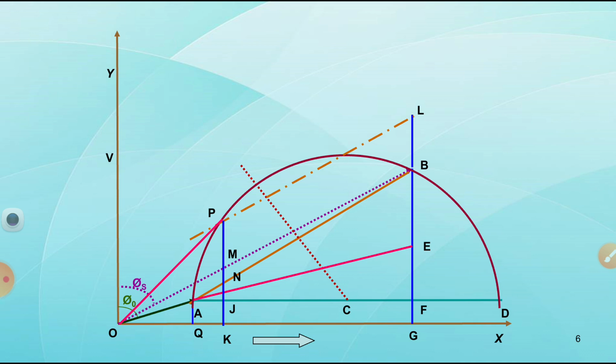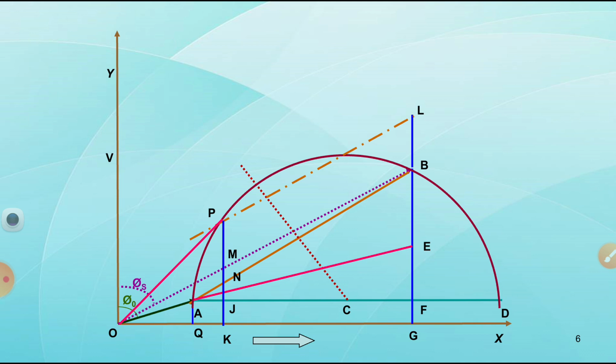So here, PK is the input, PM is the output. Output by input, multiplied by 100, gives the efficiency. It is a very simple measurement of length. What is the length PK? That is the input. What is PM? That is from point P to the output line. You can see the red line here, that is PM. So measure the length. Output is equal to PM, input is equal to PK, into 100, we get the efficiency.